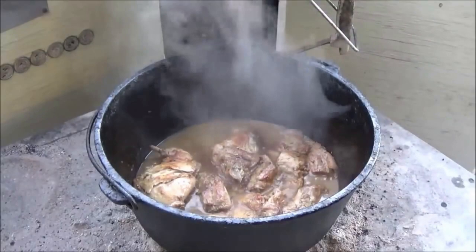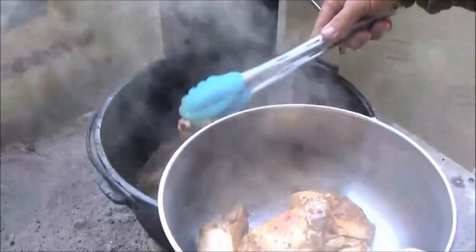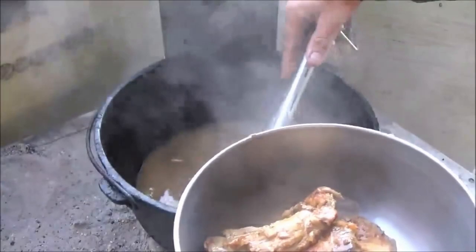I'm going to use some tongs here. Go ahead and pull all these guys out of here. Kind of stick them over here to the side, and then we'll make our sauce. Or for what we call here in the South, gravy. Okay. Sauce, gravy. It's the same thing.